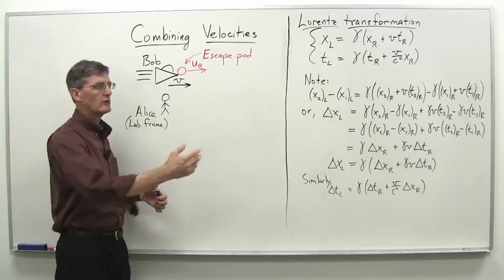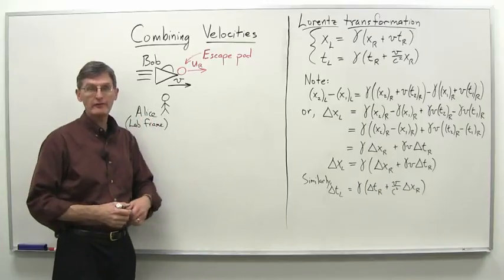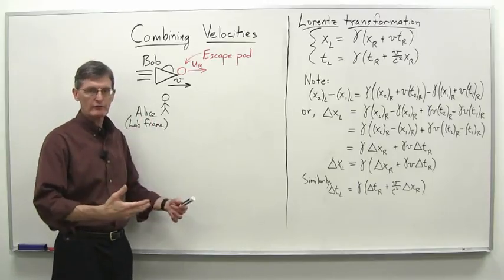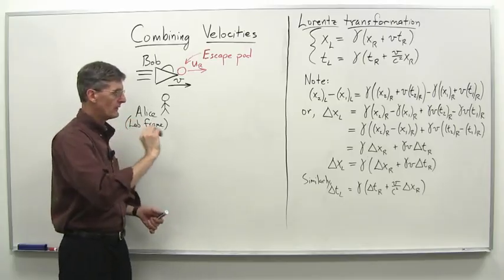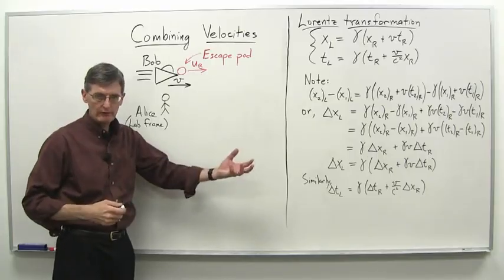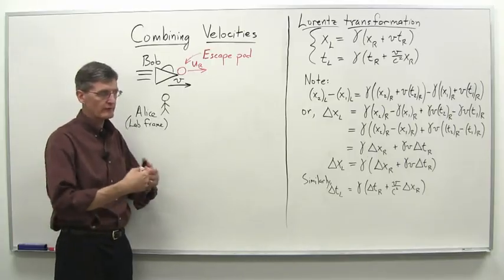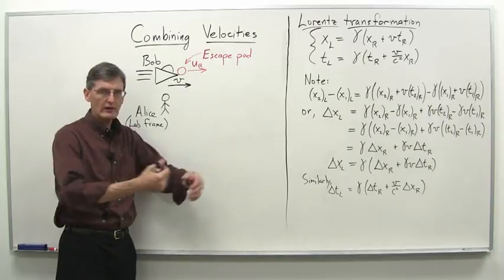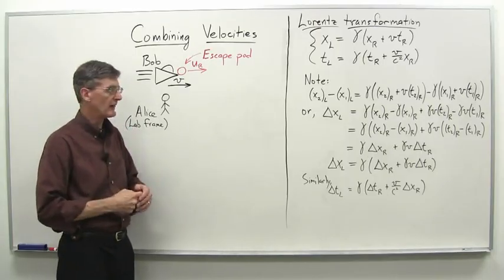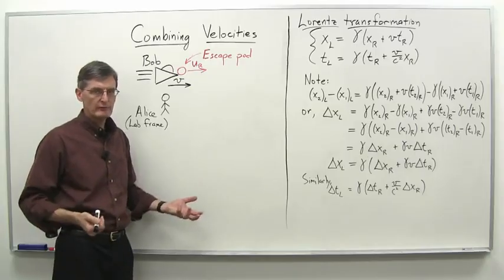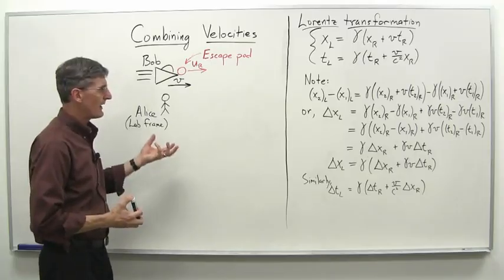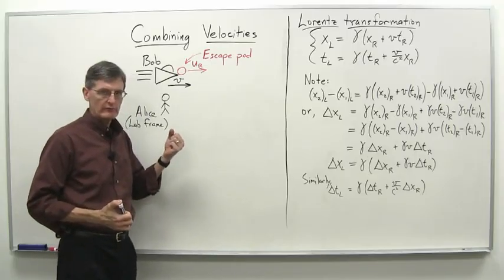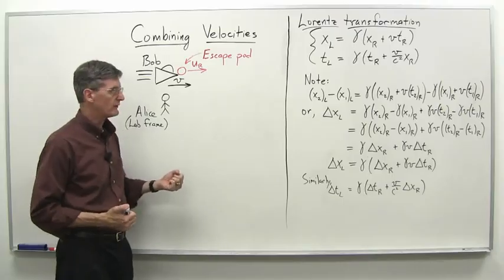And we had other examples, of course. If you're throwing a ball or something, you can throw it with a certain velocity, and then you get on a car or a bicycle and you're moving in a certain direction with an additional velocity, and then you throw the ball, again, the velocities add. Or if it's a car going one direction and you throw it the other direction, then the velocities subtract, and so on and so forth. But just very simply, the velocities either add or subtract. Now we want to analyze that in terms of Einstein's theory of relativity.